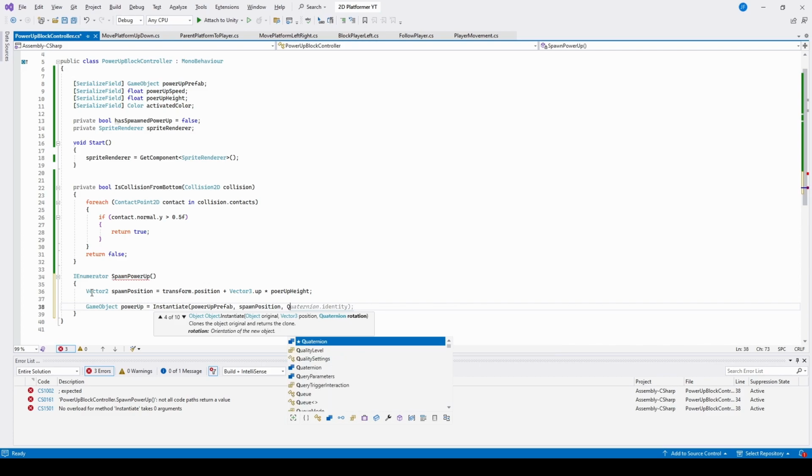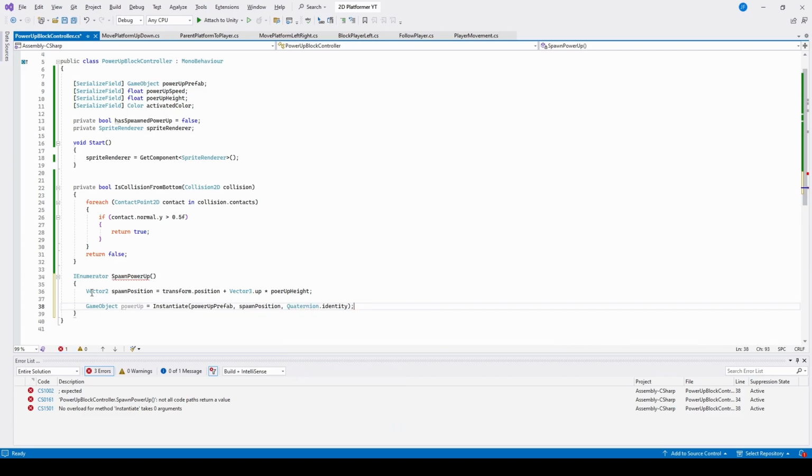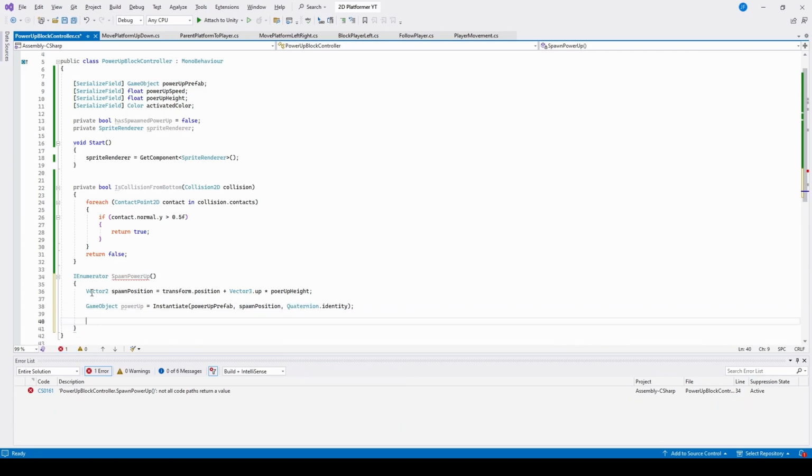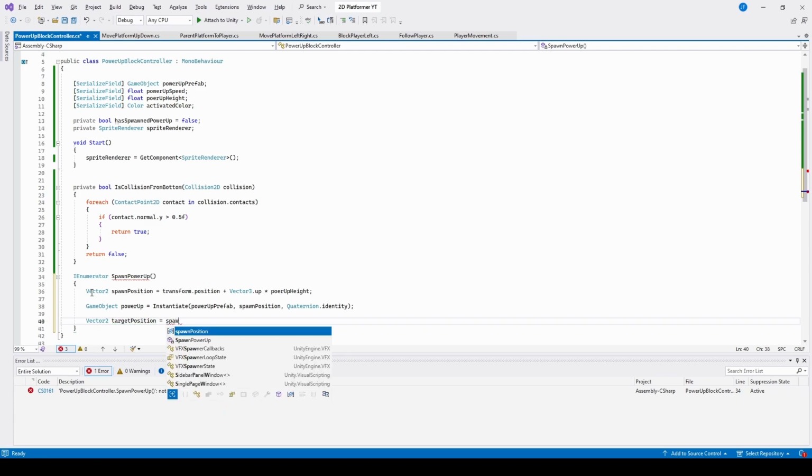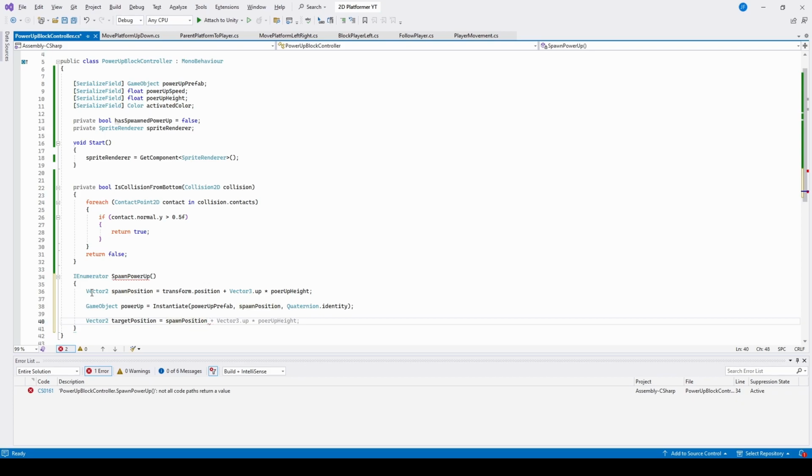And for the rotation, we're going to do quaternion dot identity. And then we're going to want to calculate the target position where the power up should stop moving upwards. So this is going to be another vector2, and this is going to be the target position. And that's going to equal the spawn position plus the vector2 dot up.